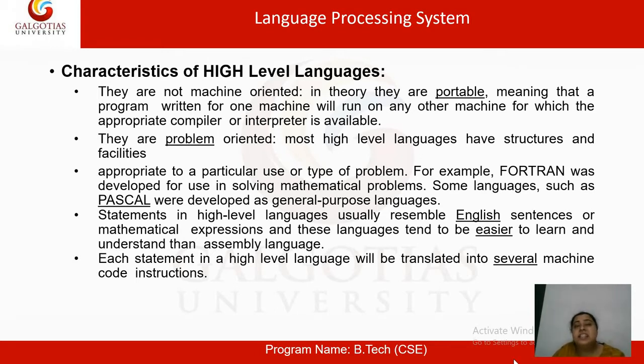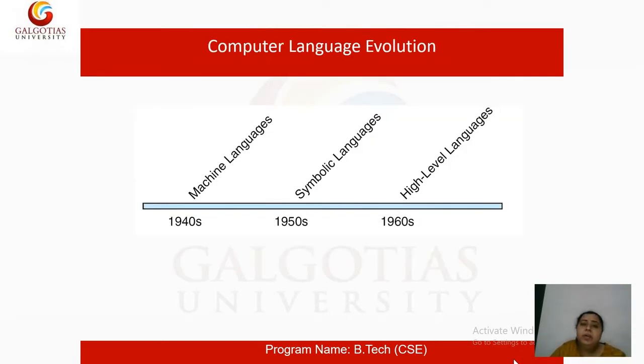Fortran, MATLAB, R programming, all these are mathematical. They are for solving mathematical problems, right? So when we write a high level language, it usually resembles English, as I told you a few minutes back. English sentences or mathematical expressions, they are based on these two things. So they're much easier to learn as compared to a machine level language, and much smaller code. The only problem is that we need to convert it to a low level language.